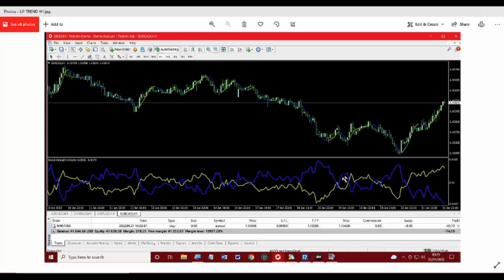So I'm not going to continue to prove that this does work, but it's a time-consuming exercise, and if you want to take it seriously, you need to be at your monitor all the time whilst you're trading. And this is why I've in the past looked for expert advisors or robots trying to help me out, and obviously if it helps me out, I'm going to introduce you to it. But as I said at the very beginning of this series of videos, I'm not a great fan of robots, but one particular robot, expert advisor, has really impressed me, and I'm going to attach this to the end of this clip.